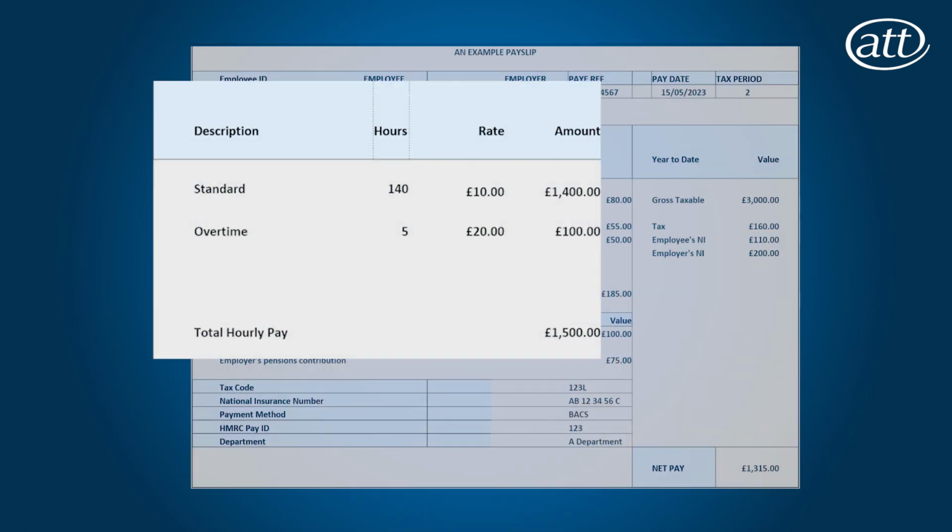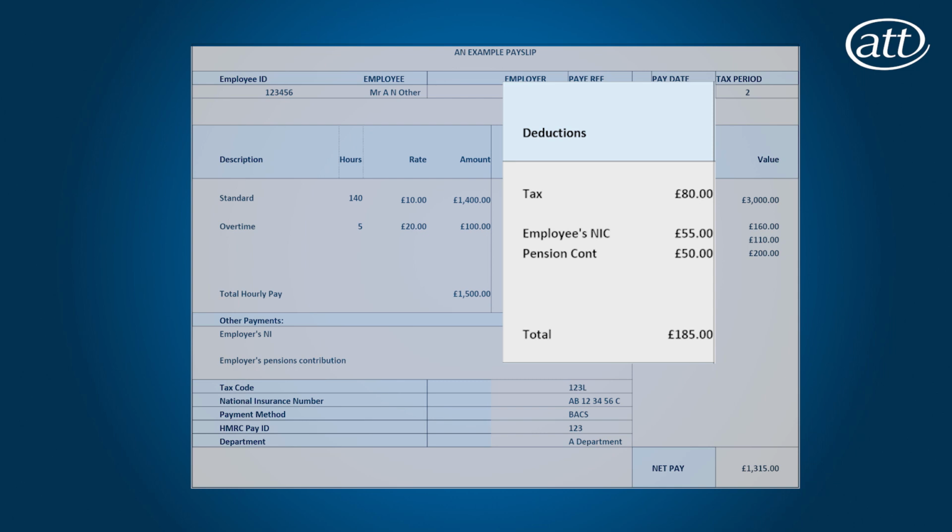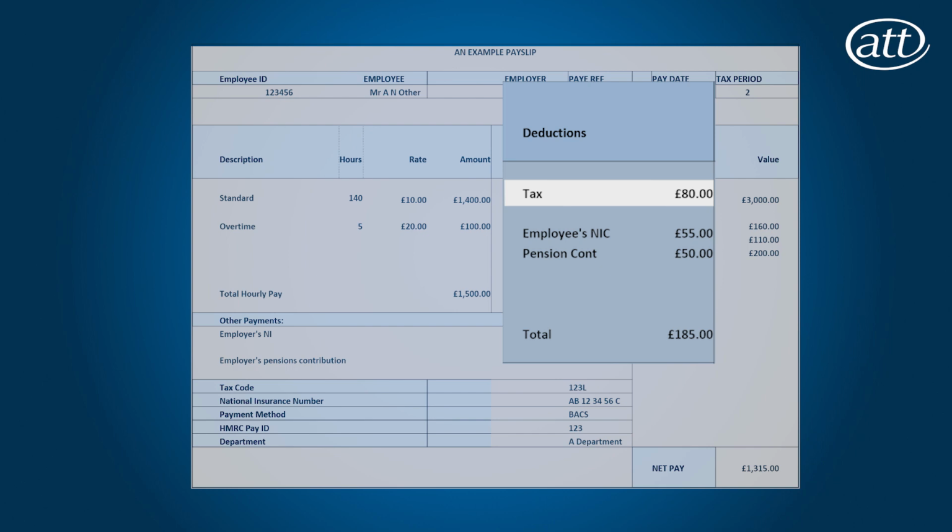Payments, including salary, wages, bonuses and overtime for the pay period. Deductions, including income tax, national insurance contributions and personal pension contributions for the pay period. The income tax is the amount of money that is taken off the wages or salary and needed to be paid over to the government to help pay for all of our social services, such as our teachers, our policemen and the armed forces. The national insurance payment helps go towards benefit entitlements, such as a state pension.